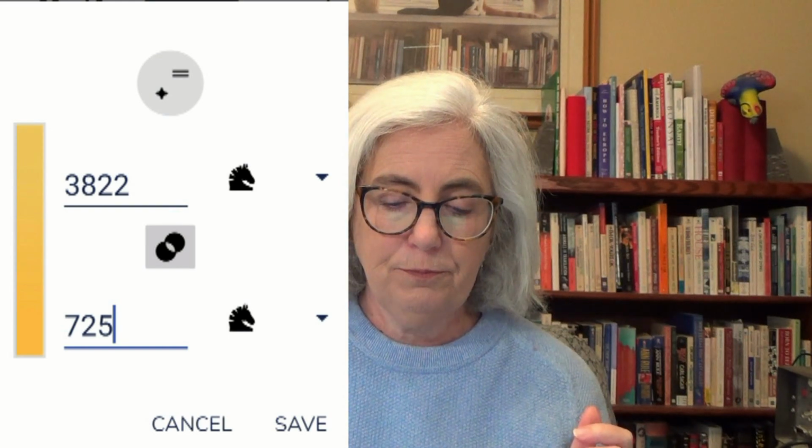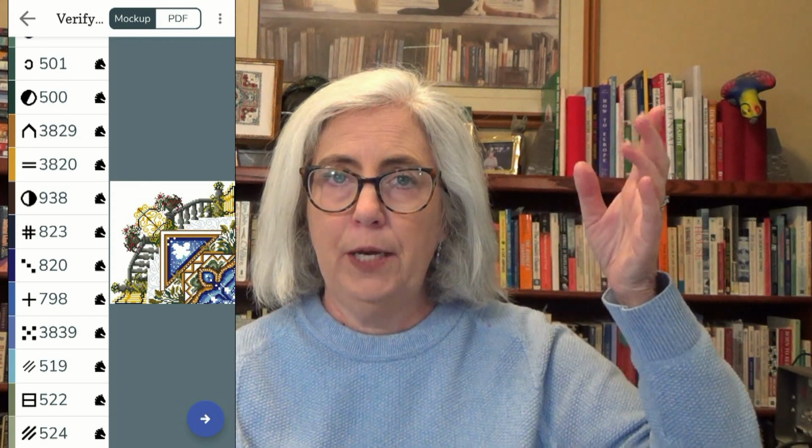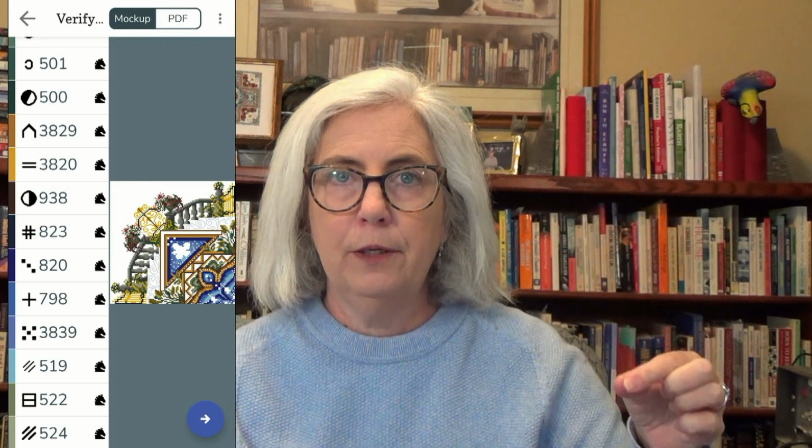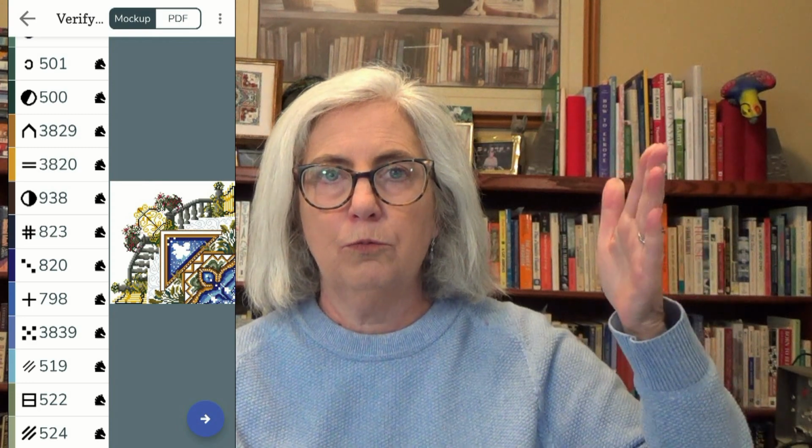So you want to just go through your whole color list and assign all the colors to things. Do a gut check to make sure that the colors look right along the left-hand side of the chart. You'll notice on the left pane it will also show you, you'll be building the color chart. So right along that left margin you'll see the colors that are associated with the symbol. Just make sure that they look like they're appropriate. You know what your DMC colors look like. Maybe do a cross-check or flip through your specialty flosses to make sure that you've loaded the right color for those as well.